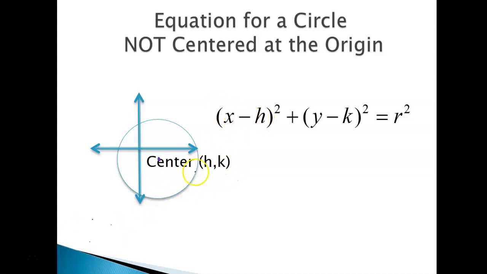x minus h. Notice h is positive here, but the equation has a minus here. Since this center right here is a positive x, it is going to say x minus whatever value it's moved to the right. The y value here is negative, right? It's gone down here on the y-axis, so this would be a negative k. If I put in a negative k here, it's going to end up positive, right? Since the minuses are part of the standard equation, whatever h and k actually are, the sign of them, when I put them into the equation, is going to change to the opposite. So x minus h squared plus y minus k squared equals the radius squared.